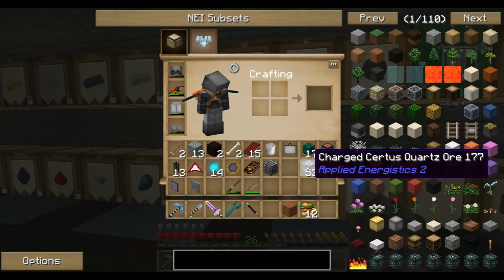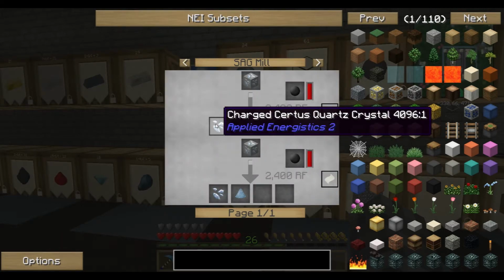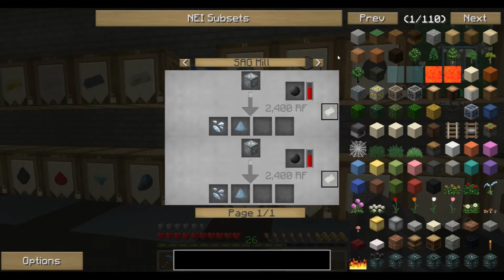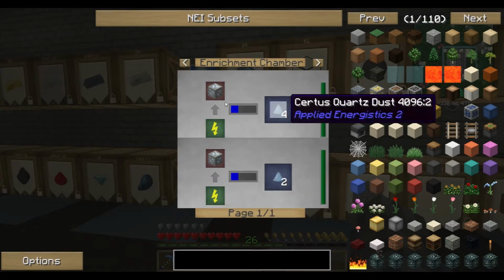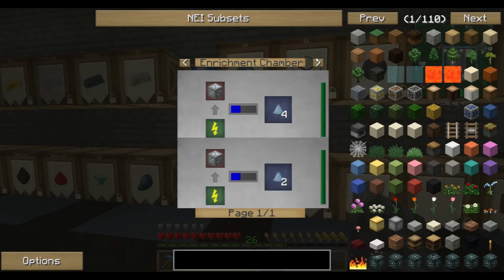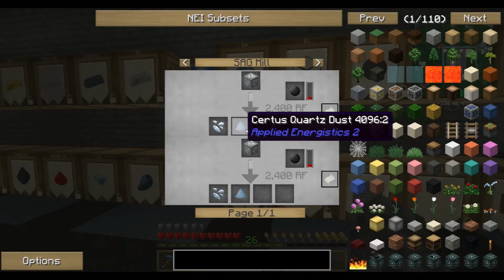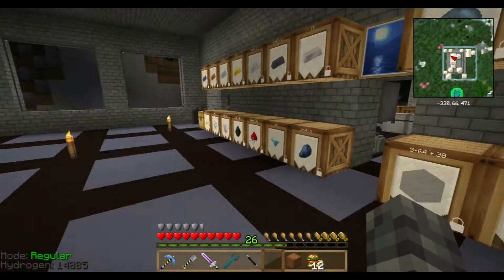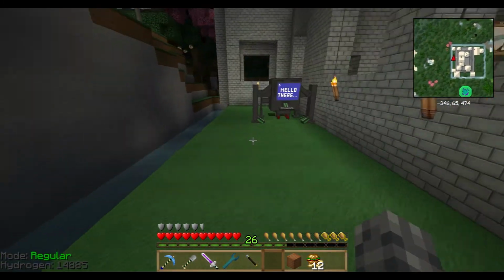My God. Holy smokes. Okay, that's a different story. That's the actual charged stuff. So rather than wasting it in there, we want to use it in the sag mill and get a crap ton of charged Certus quartz out of that. Alright, we may have to rethink that, but okay, good to know.